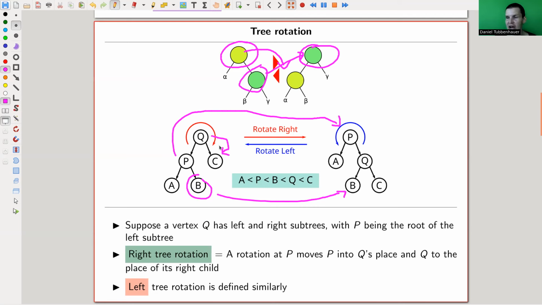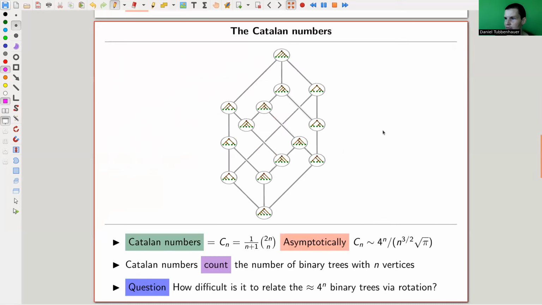And the other child is, of course, where if I rotate to the right, then I take the left one, and then the other child is the right. And of course, there's a left one as well. Anyway, so this is the idea of tree rotation. And you write them down.